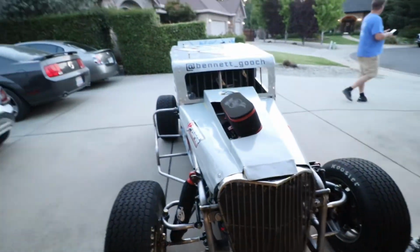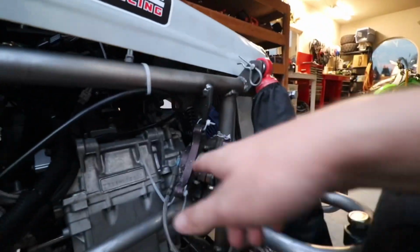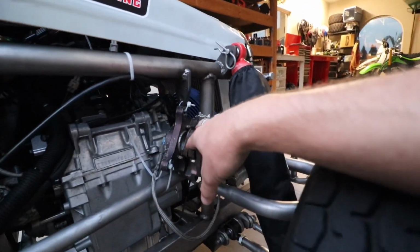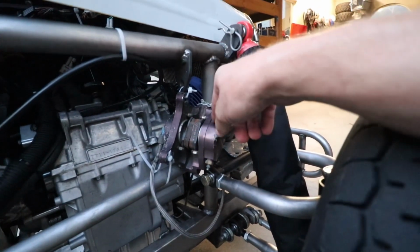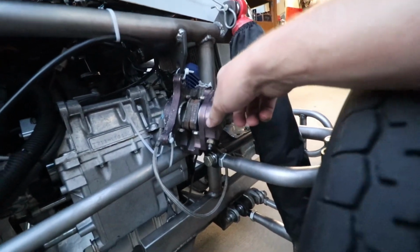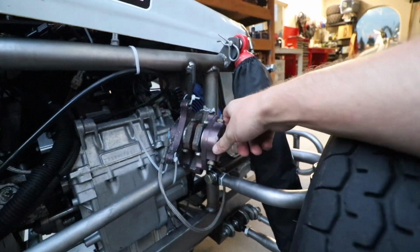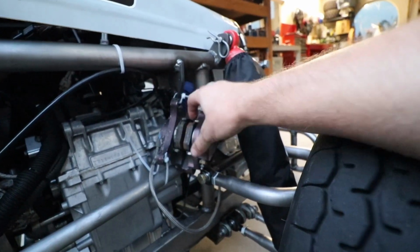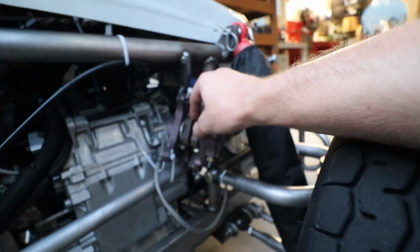It's pretty dark. I don't think you'll be able to see it, but the plan with the right front is we need a plug for this, so we can just plug this line, and I could not find one today. I went to all the stores in Reading, no one had it. So I think what we might do is just put this up in front of the motor to keep it out of the way and protected for the weekend if we go race, and that way we don't have any leaks or anything like that. It'll just kind of be there, and this breaks off anyways, so it shouldn't even be in use. But that's the plan with this.